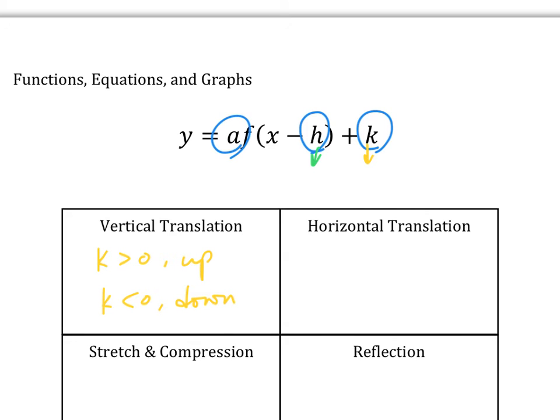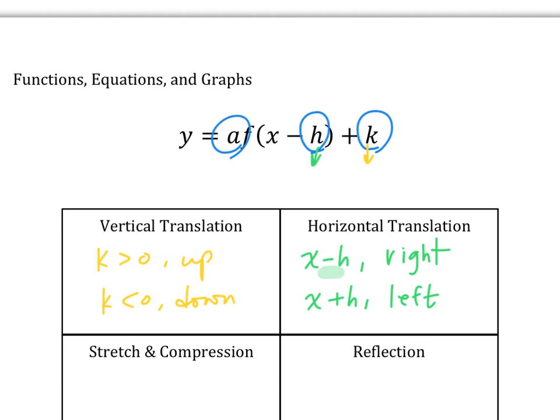This one is a little bit tricky. When you see x minus h, you're actually going to go to the right. I know a lot of times when we see negative, we're thinking, oh, left. That's usually true, but in this case, it's actually the opposite. So you have to force yourself to remember it's the opposite. When it's x plus h, you're going to go to the left.